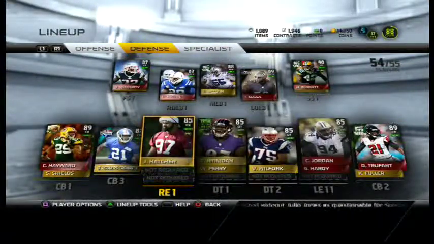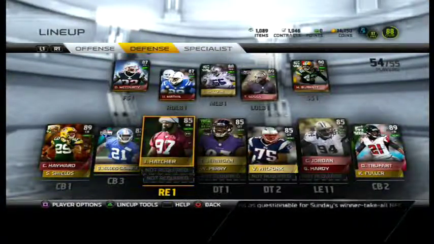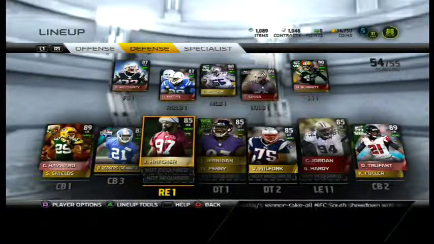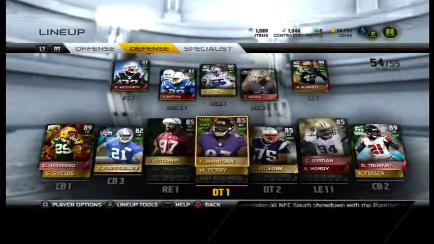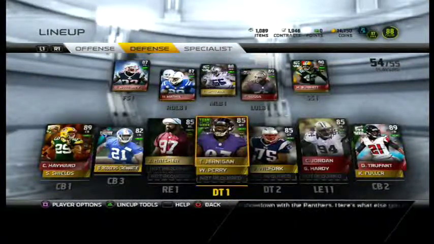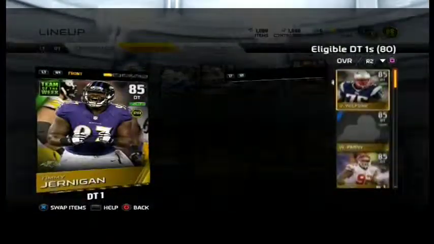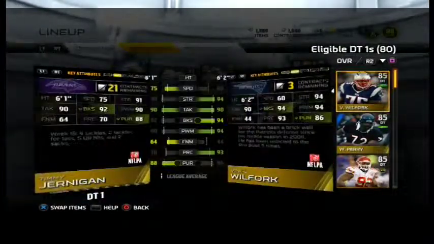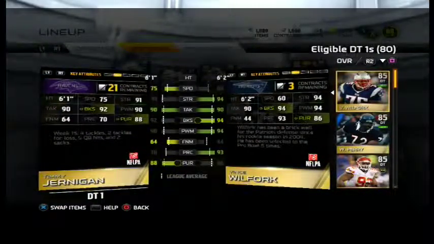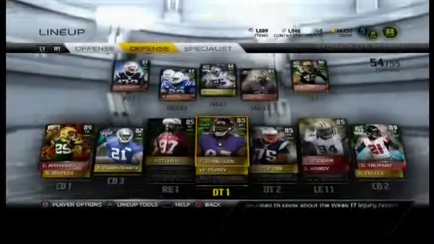I got Jason Hatcher as my right end. He's not really played that much because of the defense. Mostly Timmy Jernigan is played, which is a decently good D tackle for right now in the game. It's a 75 speed, 92 block shed, 90 tackle, pursuit 88, power move 90, strength 91.